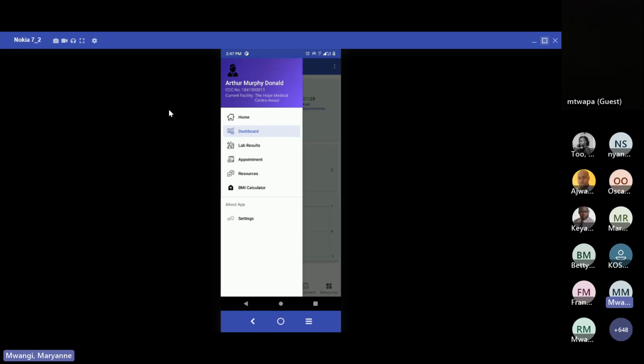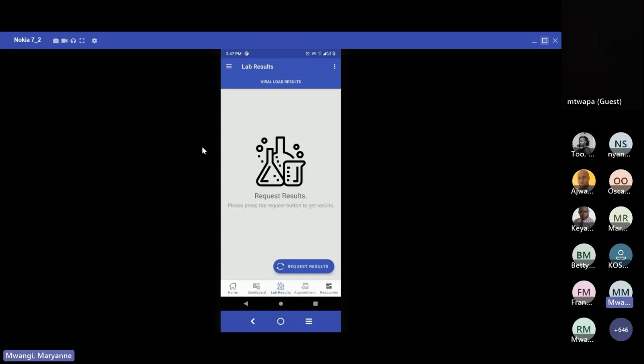Moving on from the dashboard, let's look at the lab results. So at the lab results, this is where a client can request viral load results of lab tests done using the request results button, this one here, in blue. When a client presses this button, it pulls all results attached to their CCC number from the MLab platform directly from the reference lab, meaning we are getting results as they have been processed from the various reference labs and posted in the MLab lab manifest dashboards. So when we do this and a patient has particular lab results, either past or current, that have been done for this particular patient.